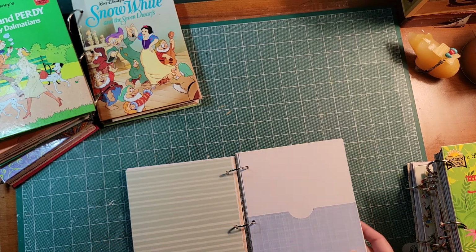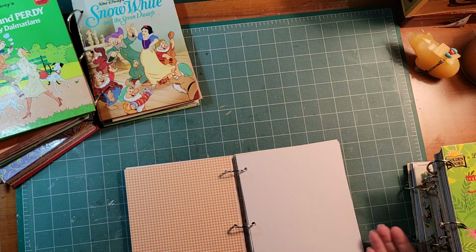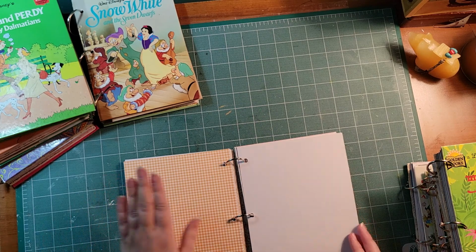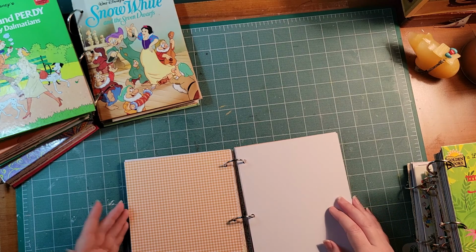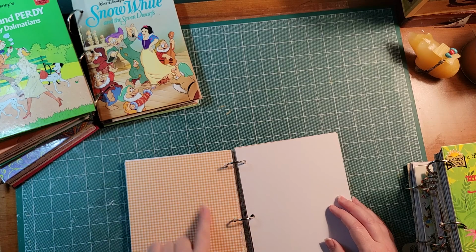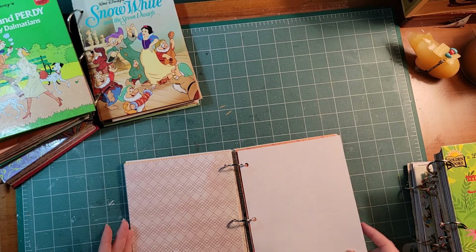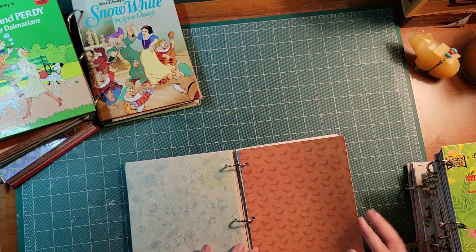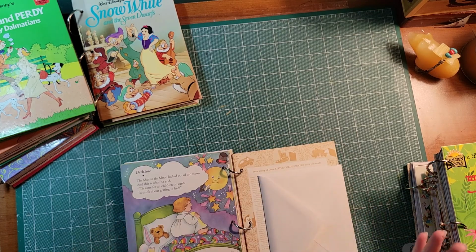These are great ideas for beginners as well. So it doesn't have a lot of things in it. You can start from scratch. You can literally just write in it as a journal. You can add your photographs. If you have one of those little HP Sprocket printers, those are fabulous. It prints everything out on sticker paper. You can just stick your images right in and journal around. Most of the paper that's included is easy to journal on. If you have a black marker or calligraphy, you can add drawings to it. And there's a million things you can do with it.